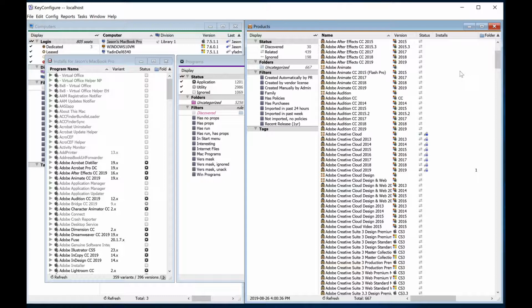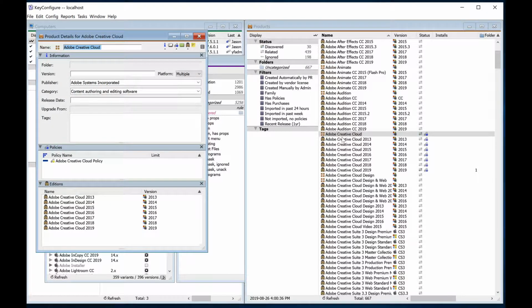In addition to definitions for each specific product edition, with the release of KeyServer 7.6, a new product category has been introduced to automate the process of updating usage tracking policies. Product families are identified by the new 4-square icon, and they're designed to include all known editions of a given product. If you use the family version of a product in a policy for software usage tracking, you won't have to add new editions to the policy when they're released because they will be made part of a family product automatically.